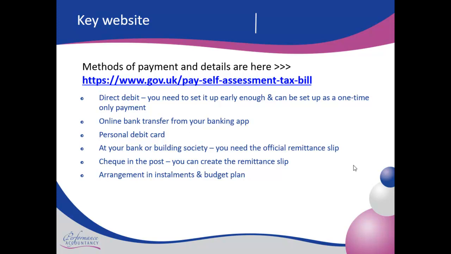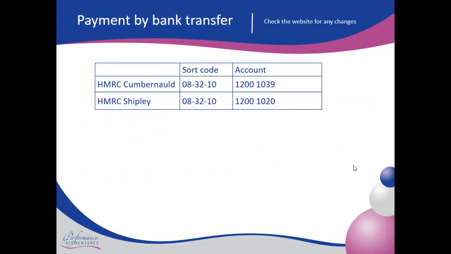So let's take the easiest one, which is your online bank transfer from your banking app. These are the two accounts. Always check the website before you just use these, just in case things have changed. I cannot be held responsible for any change of bank account that HMRC might put through. So please check the website to make sure there aren't any errors and the bank account hasn't changed.